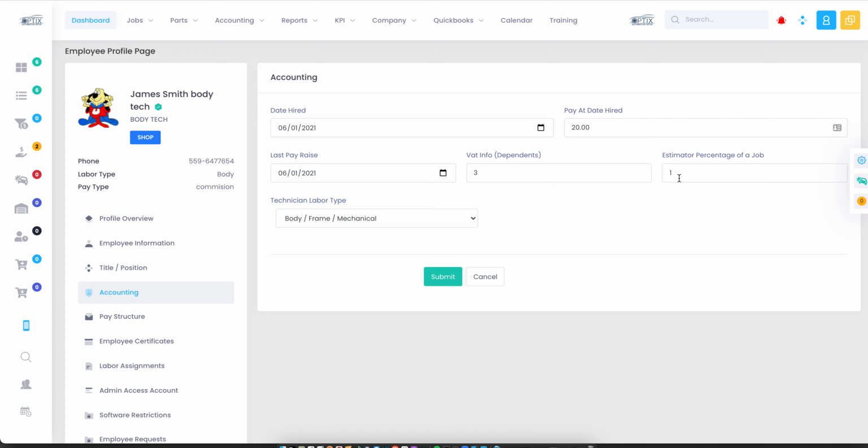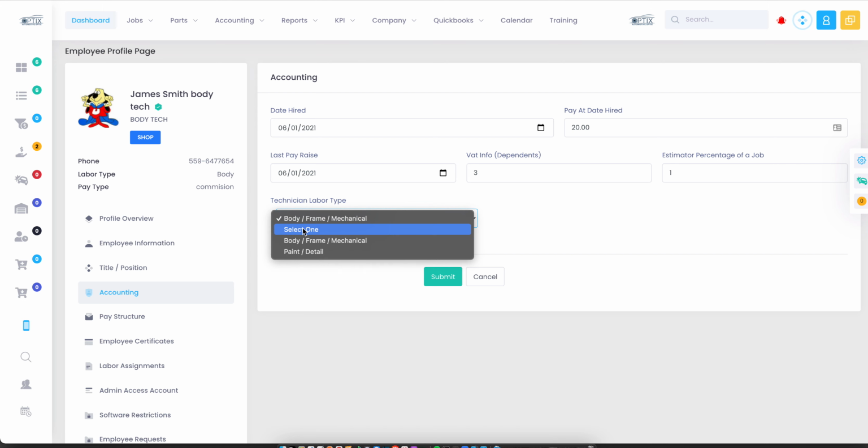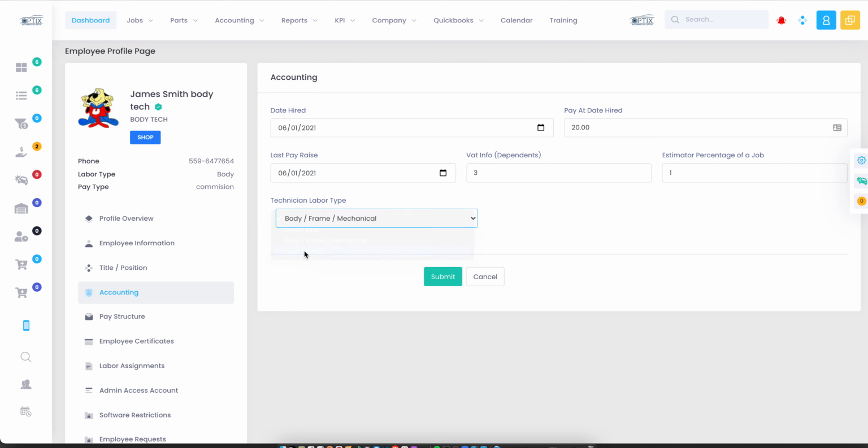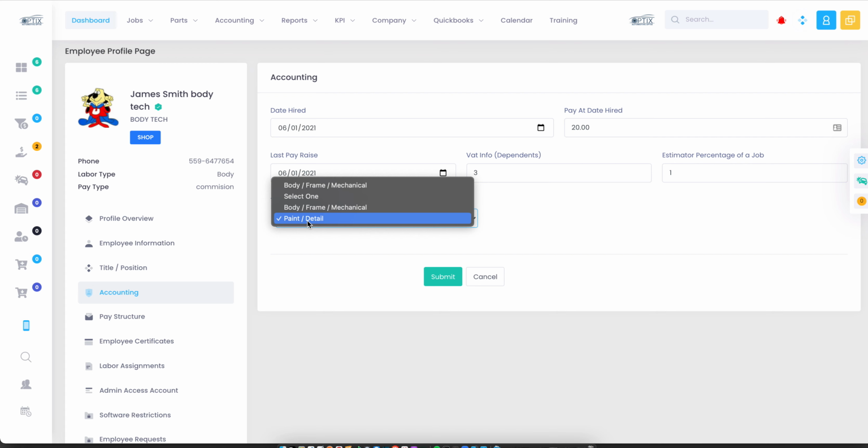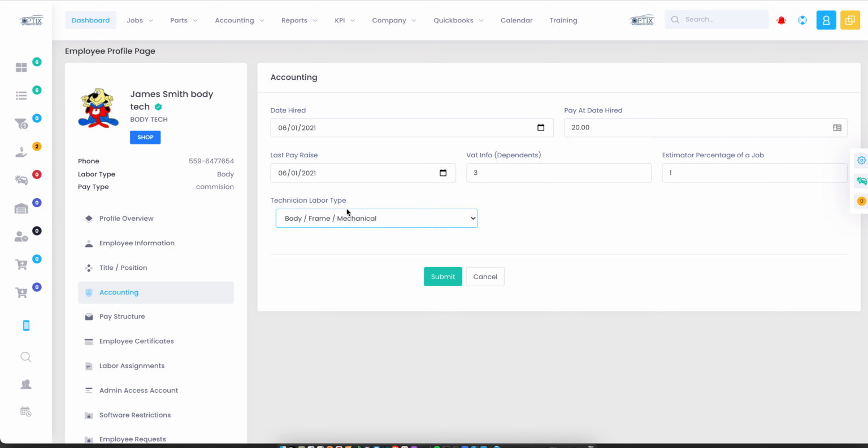And if he's an estimator and he gets a percent of the total jobs that he brings in, here you can put in the percent, 1%, 2% of the total jobs. Here is where you would pick whether he's a shop technician or a paint technician. So if he was a painter, you'd select paint and detail. In this case, he's a body and frame tech, so you would want to populate that there. And then simply submit, and go into the pay structure.